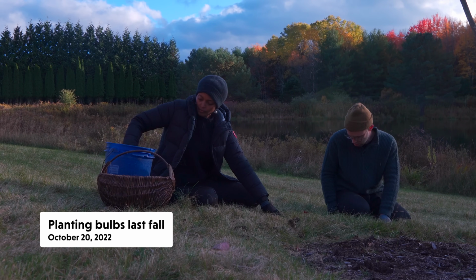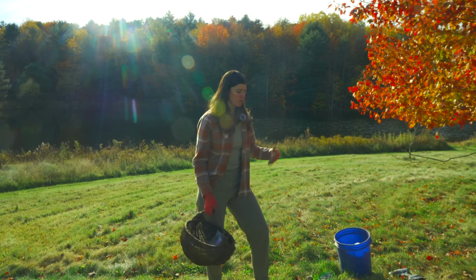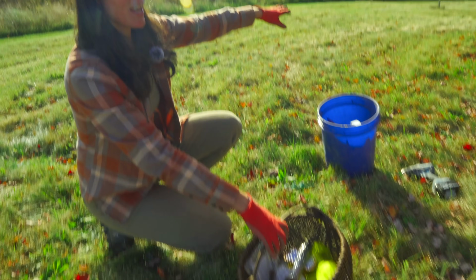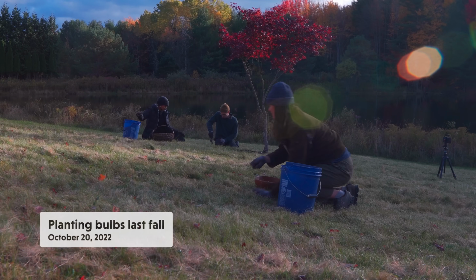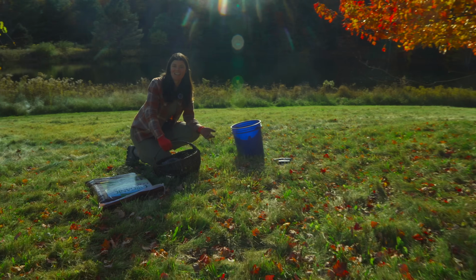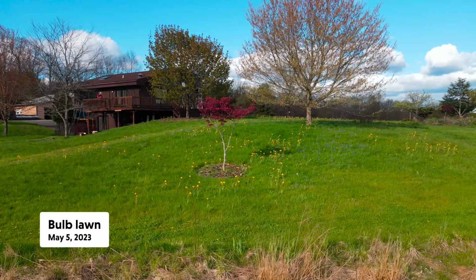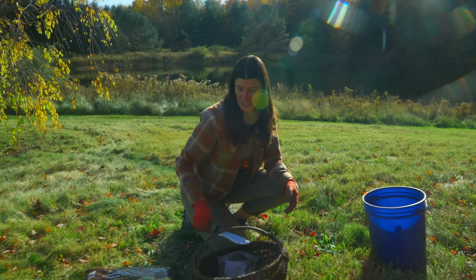That's a lot of bulbs, but compared to those two places, each of those places got about 35,000 bulbs. So we had about a third less, and it was all done by hand. So when we were doing it, we kind of put a lot of bulbs on that side. And by the time we got to this area, we barely had any bulbs left. So if we looked at overheads from this past fall, this area was kind of lacking.